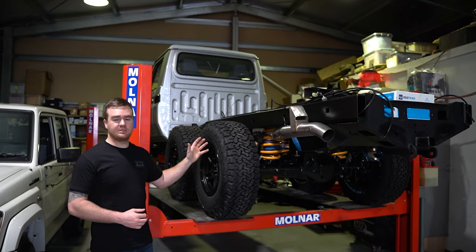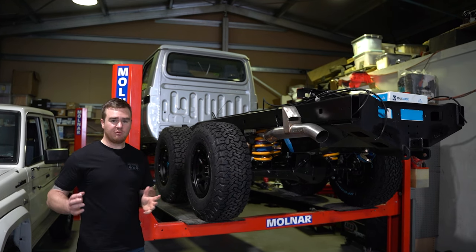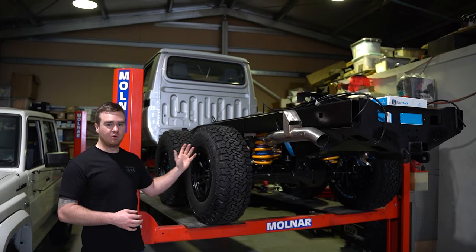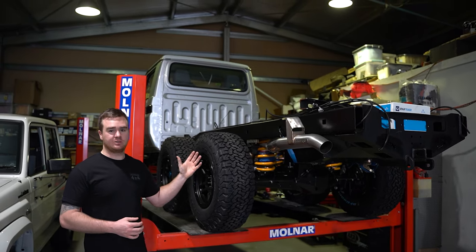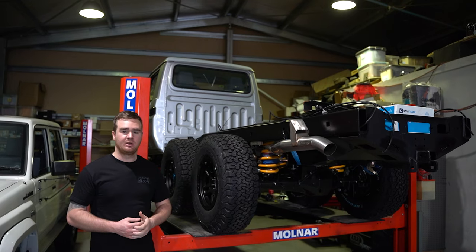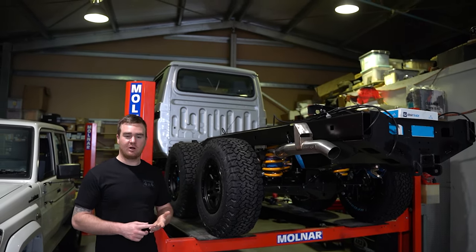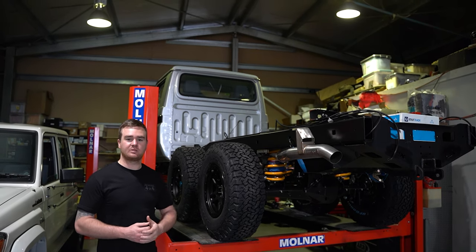We've got the 6x6 up in our main workshop now. The front suspension's been installed. We've put all of the rear end together, so we've got both diff housings and axles in, wheels, hubs, brakes, etc. We've got our exhaust and our long range tank fitted up. Currently working on all the fiddly stuff with brake lines, fuel lines and wiring to get that all neat and tidy. And then next up, we'll be moving on to the automatic transmission.